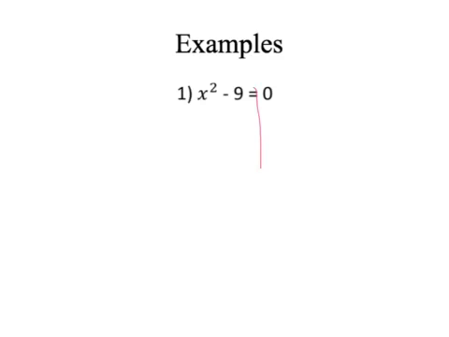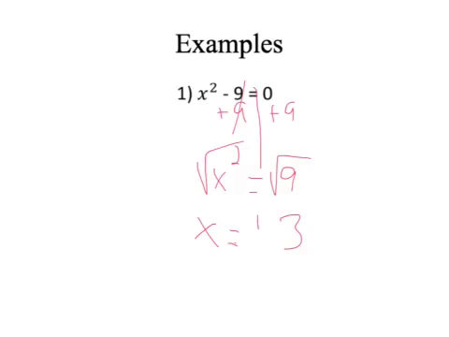For our first example here, x squared minus 9 equals 0. We only have an x squared term and a constant, so we can solve by square root. So you want to add 9 to both sides to get x squared by itself. 9's cancel. Okay. And then we want to take the square root of both sides. The square root of x squared is just x. This is kind of like I talked about on the last slide. Square root of 9 is 3, but it can be positive or negative 3. So make sure you have that plus or minus sign in front of it.